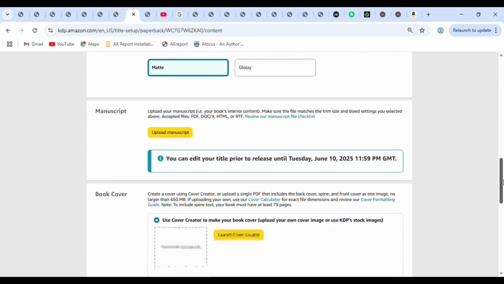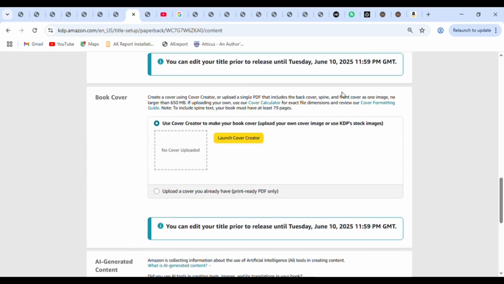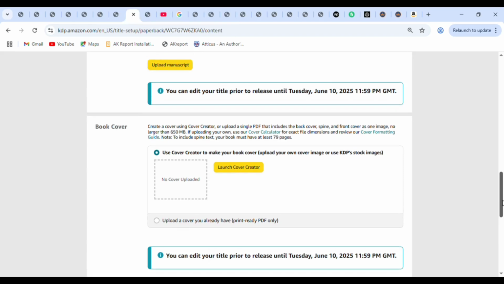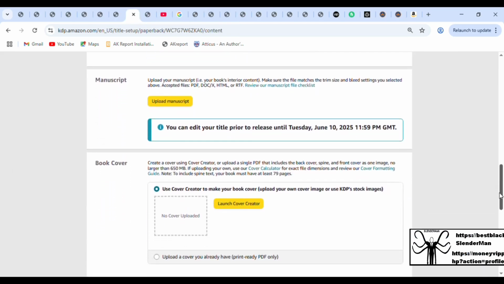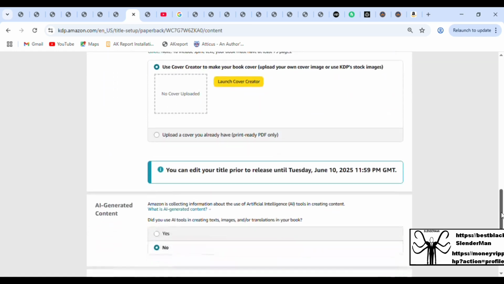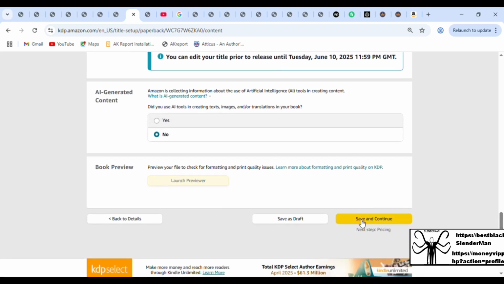Now since I did that, I don't have to put in everything, which makes sense. It gives you time. If you're scheduling the release and you're not releasing it immediately, then you have time to upload the manuscript and the cover. All right, so now we're going to save and continue, go to the next page. Oh, what's it asking me now?